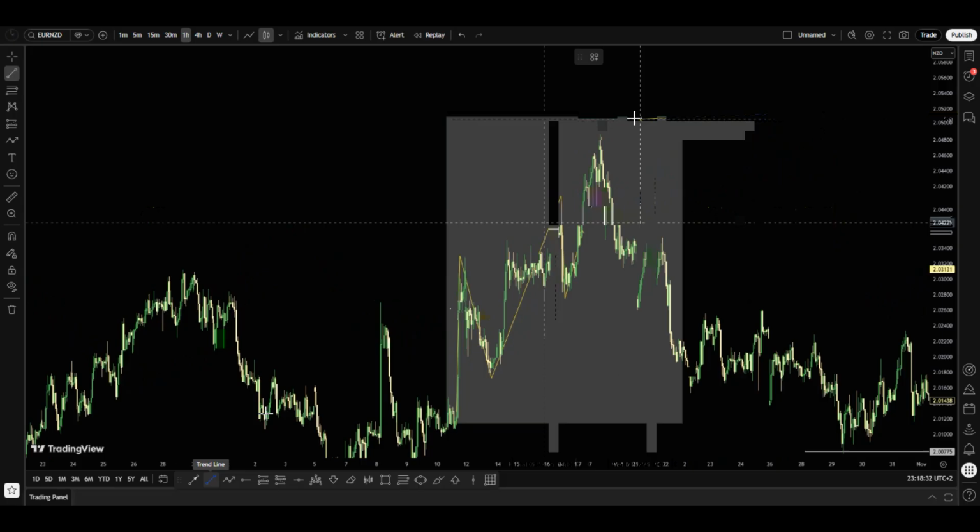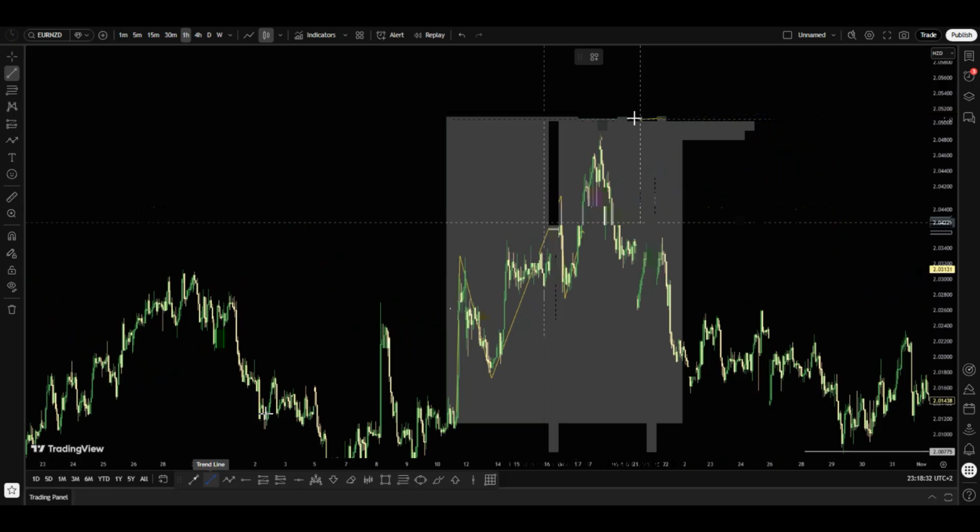So obviously here was our first impulse. Then we created this low, went back up to create a high. But this high was broken by this one, so this would be our valid high. Then we created this high, then we came back to create a low. As you can see, this low broke the previous low. This low became our lower low.